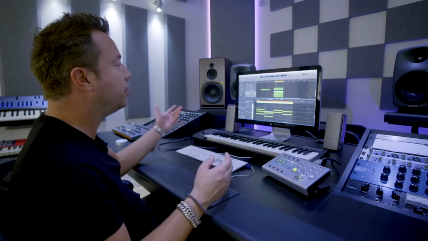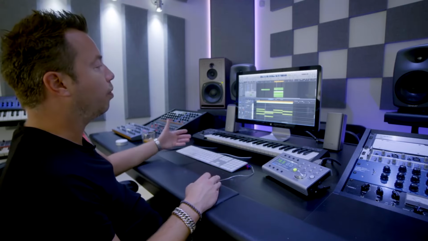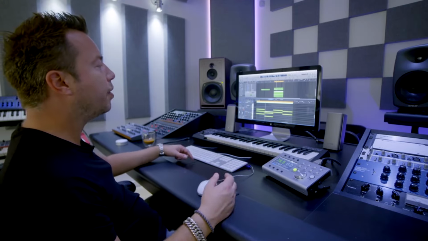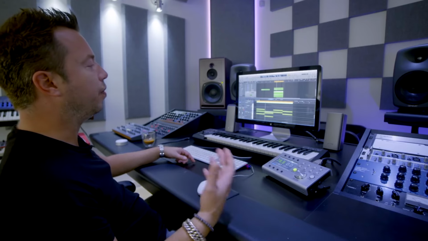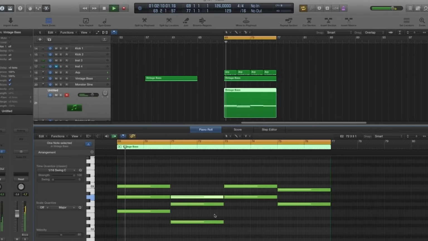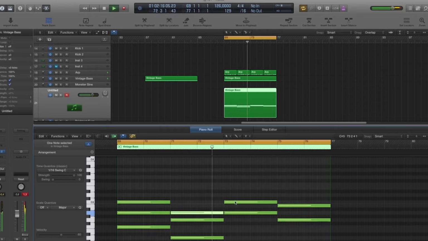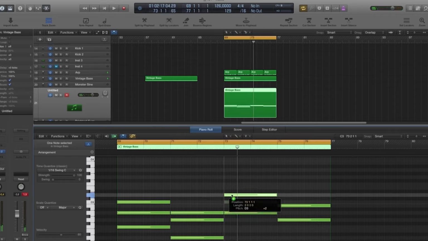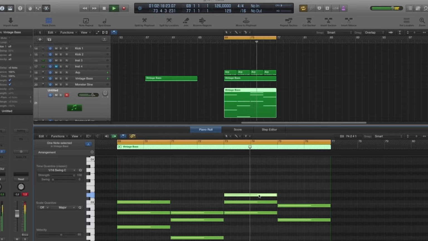So still, I'm just simply doing it by ear. Some will work, others will be a little bit too minor, it will sound a little bit too sad, so you can raise it up. So let's see what happens with this note over here. Yeah, so that's pretty good. So perhaps this one over here. So yeah, here you have it. It's a pretty simple chord scheme.